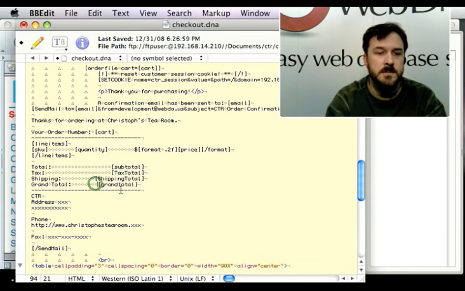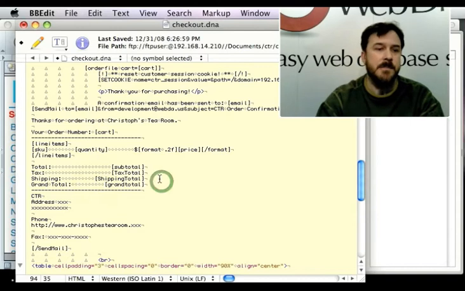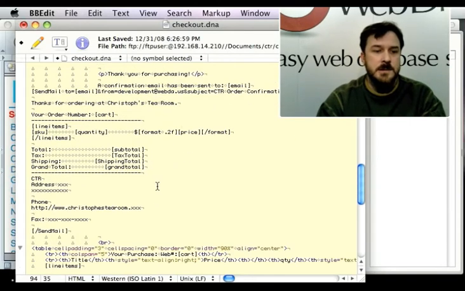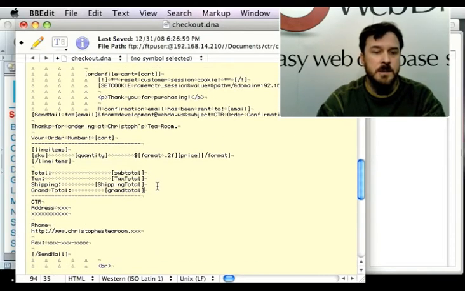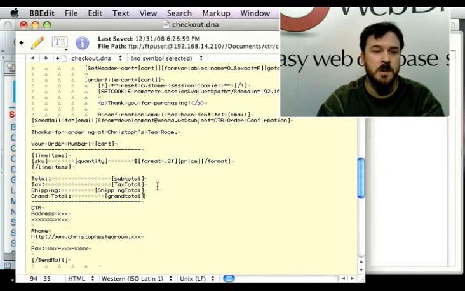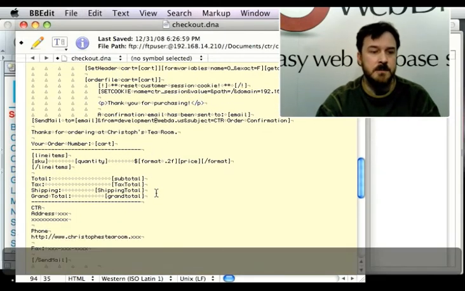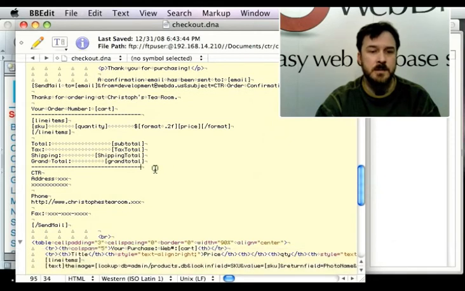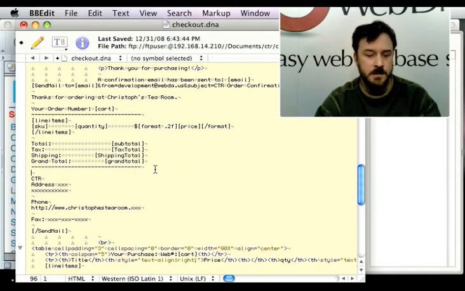Okay, so let's see if we can make this actually work for us. So I'm going to hit save, and let's see where we're at here. Put a couple more returns there.